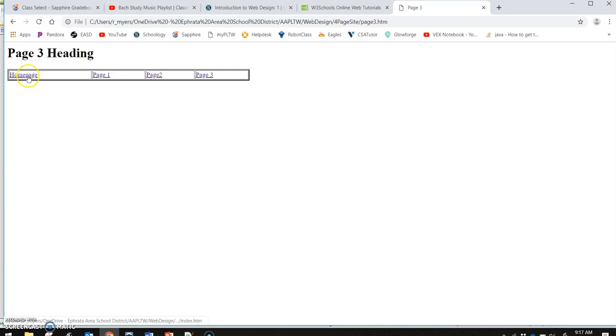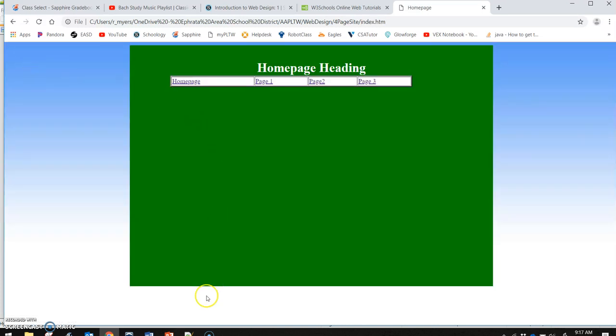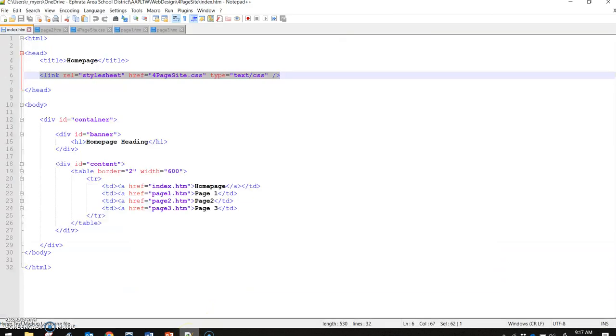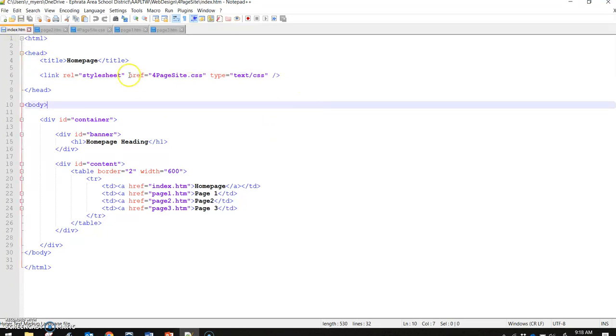So I'm going to go back to the home page for right now. And actually, I should have just gone to my Notepad++. Let's take a look here, Notepad++, what we got. Here's my index page, the one we saw just now that's nice and has a big green container. And of course, we know what's making this work is this up here in the head section, this link tag that has a relationship as a style sheet. It has a hyper-reference to an actual page that is called four-page site CSS, and the type of text is CSS. So I'm not sure really what this attribute type does or what this relationship one does, but I do know href links this page to a CSS page.